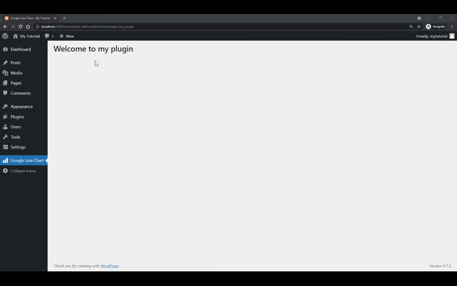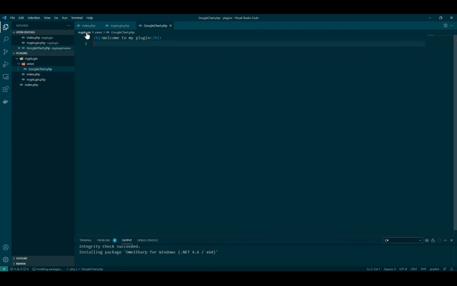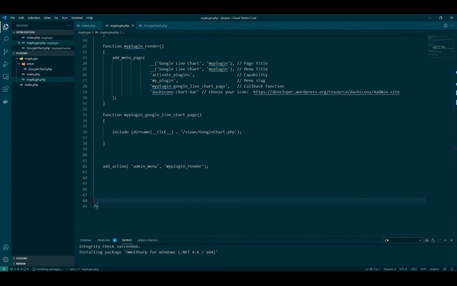The plugin page, and then make sure you save. I didn't save it, that's why we didn't see the welcome to plugin at the beginning. So it is showing now, so that's a good start, but we are still missing the install and uninstall. What to do after install and uninstall.